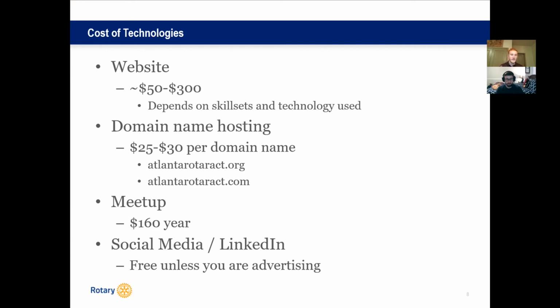But if you don't have the resources, then of course, social media, LinkedIn, those are perfectly fine. You create your groups. They have so many resources to reach out to people as well. You don't necessarily need the website, even though I highly recommend it. So here, just a few examples.